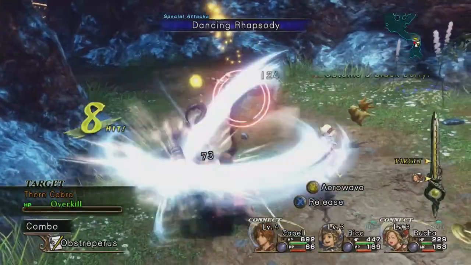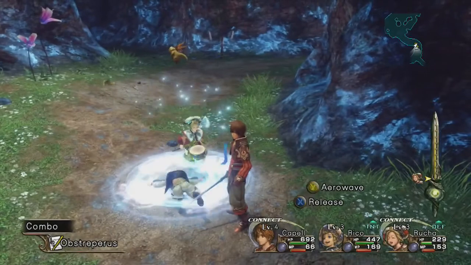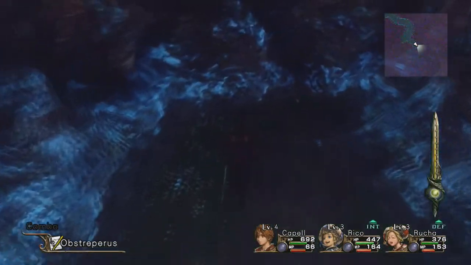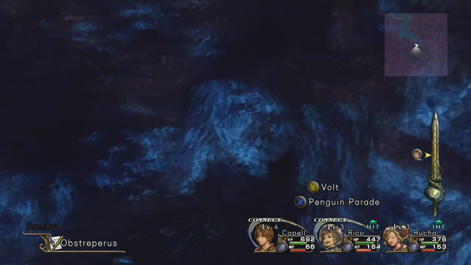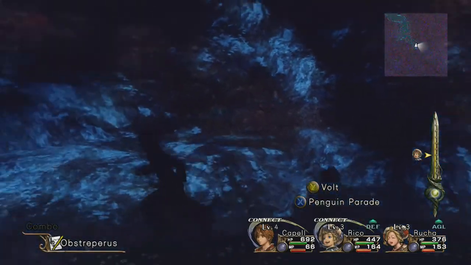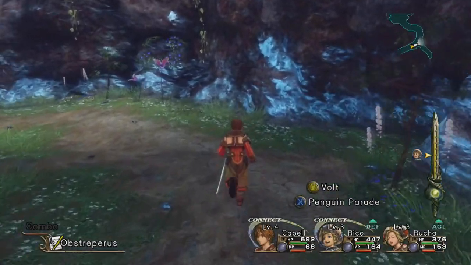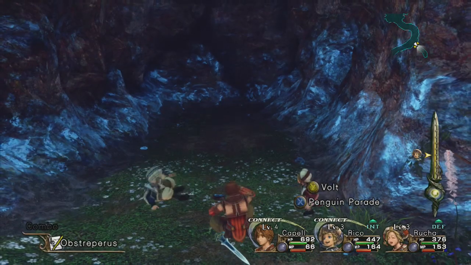There we go. Battles are starting to get a little bit easier now because we've got stronger characters. Alright, so here we are finally. And he's right... Oops. Help, please. He's right here, or at least I think he's here. Where the hell is he at? Maybe that's not where he's at. I don't see anything over there. Okay, I think we have to go a little bit further.